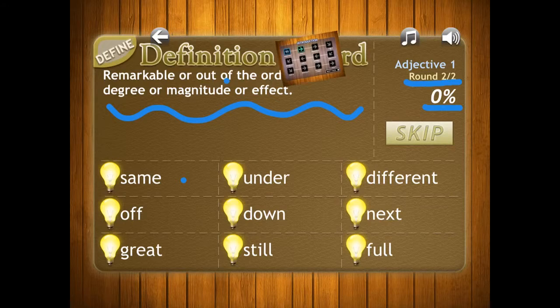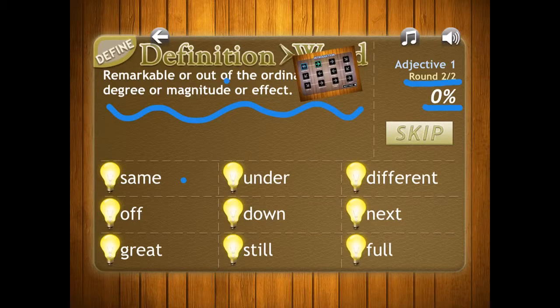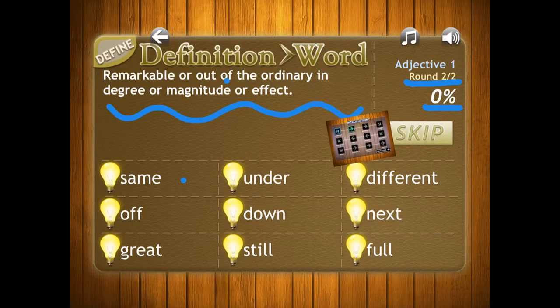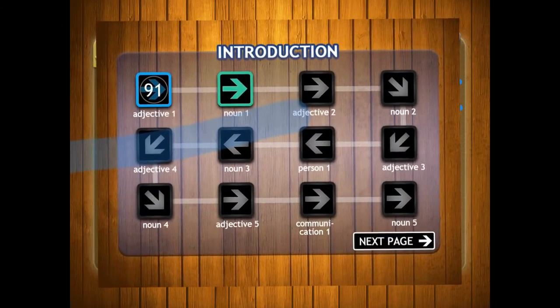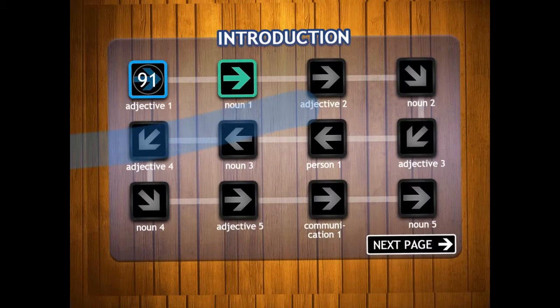And once again, once you've completed this, you've gone through your definitions and your words, you've X'd out and blown all the bulbs on this round, and you've matched all your check marks to one another, it'll bring you back to this home screen here. This is the same screen that we saw earlier when we were starting, and it gives you a score right here. You'll see a score for your first round for adjectives 1. And then it'll slowly move you on to the next round of arrows, which gives you a whole other category to start through, which in this case is nouns.